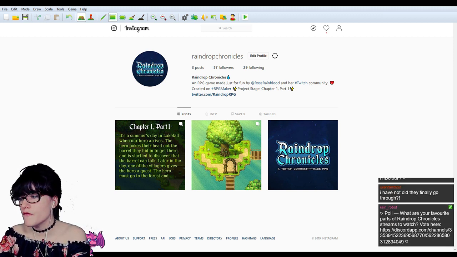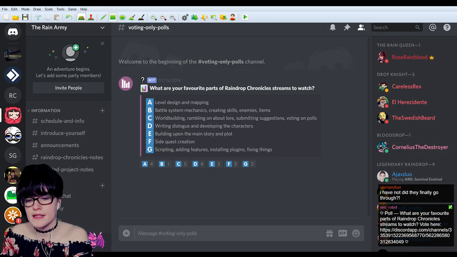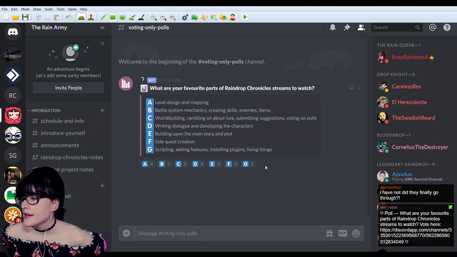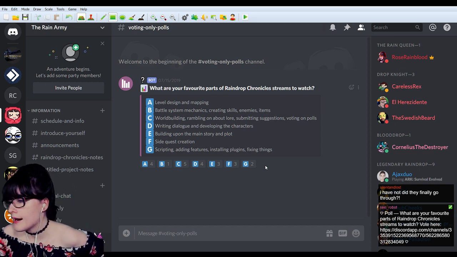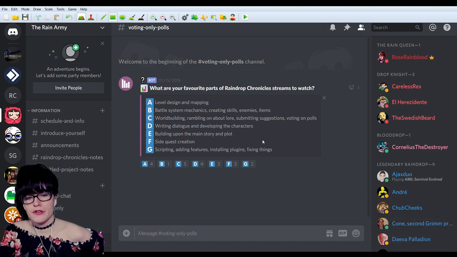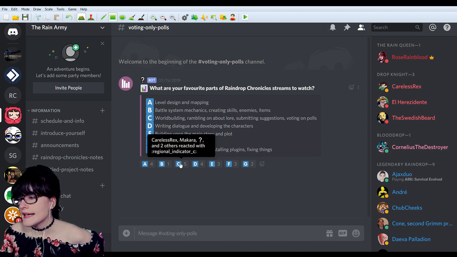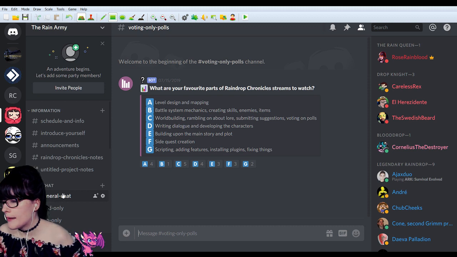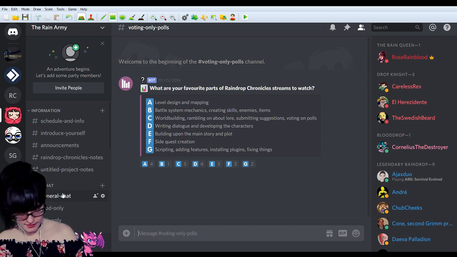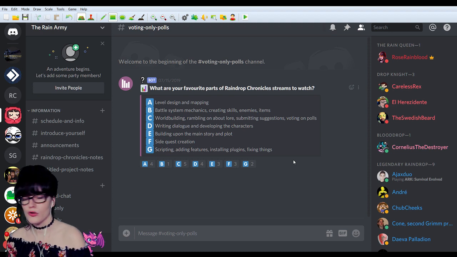And we've also got a poll. This poll is just so you can vote on what you enjoy the most in our Raindrop Chronicles streams. It's just good feedback for me to see what you guys say. It'll give me an idea about what to focus the streams around. I'm going to keep this open for another week probably, just so we can get more votes in. So C is winning at the moment, world building and lore rambles. I enjoy doing that, so I'm kind of glad that's winning. I enjoy all of it, but there are definitely things I enjoy more. We've all got our preferences.